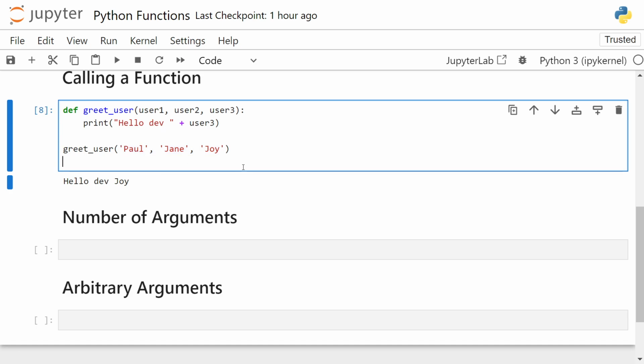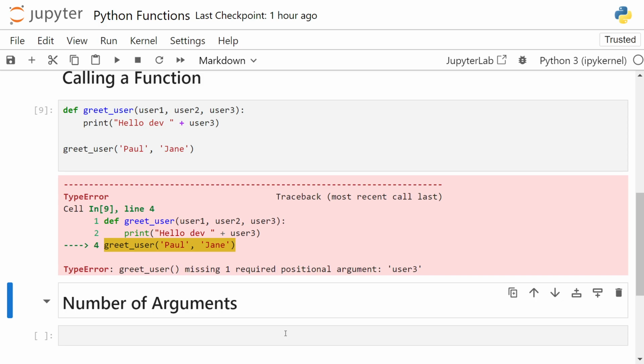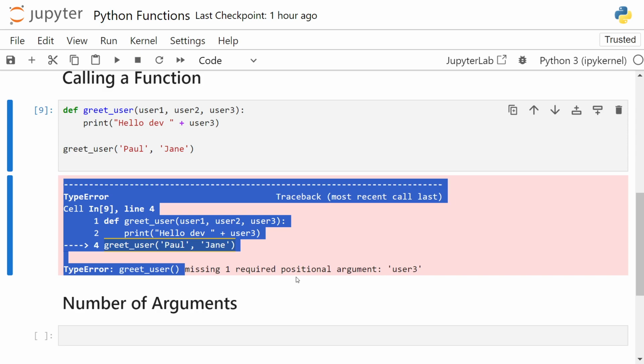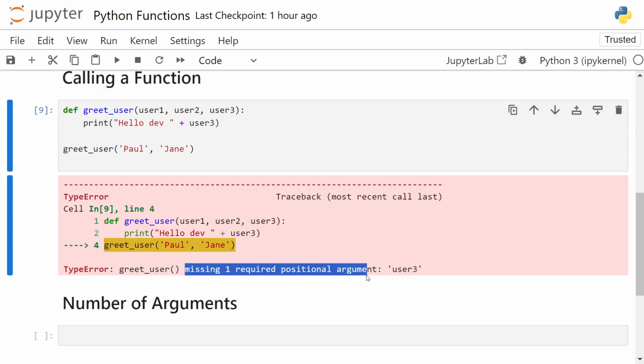They are the same. So let's say here I pass 3 parameters, and in the function call, I pass just 2 arguments to this function. So Shift Enter is going to display an error. Why? Because it said this is the reason: missing one required positional argument user three.